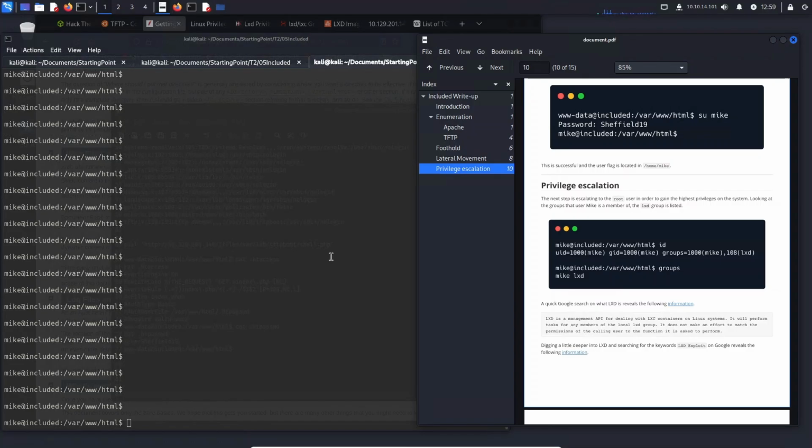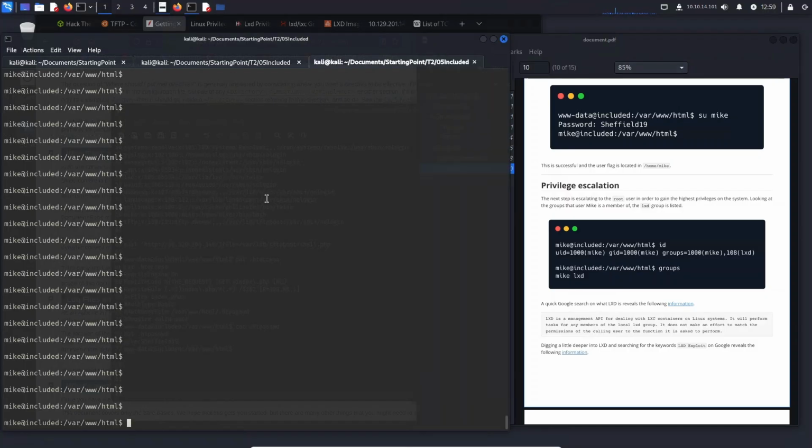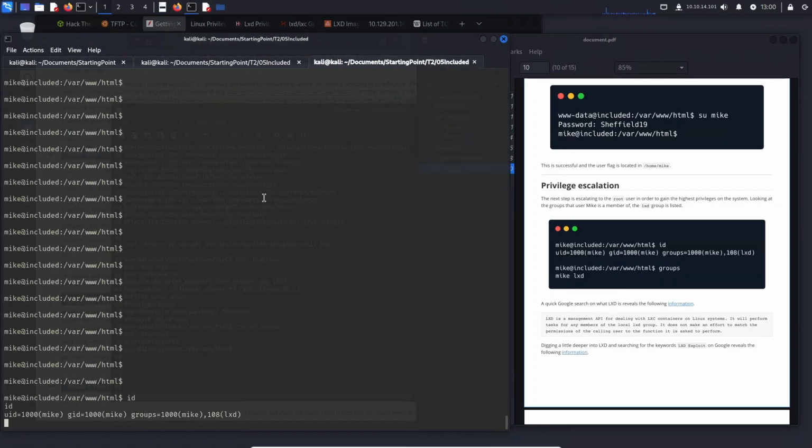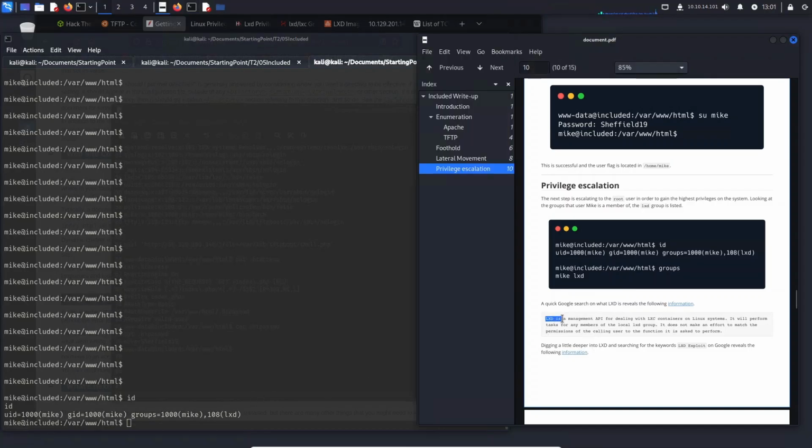Now let's try to escalate our privileges to root and get the contents of the root flag. First, let's look at the groups the user mike is a member of. Notice that mike is a member of the LXD group. And LXD is a management API for dealing with LXC containers on a Linux system.